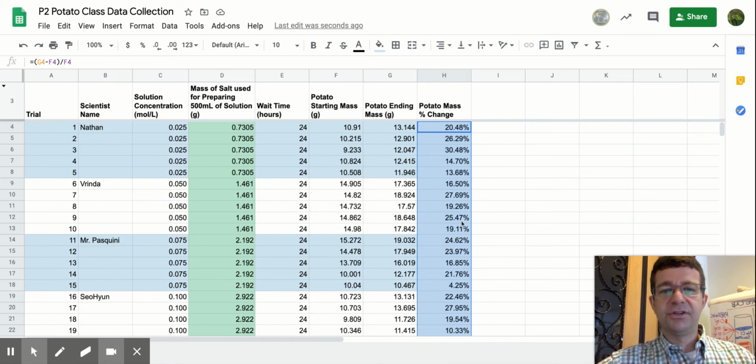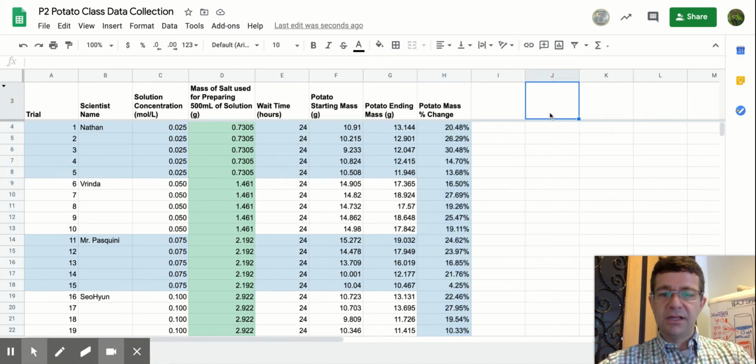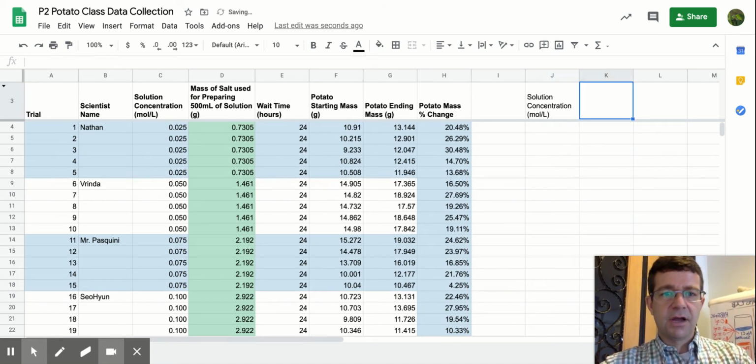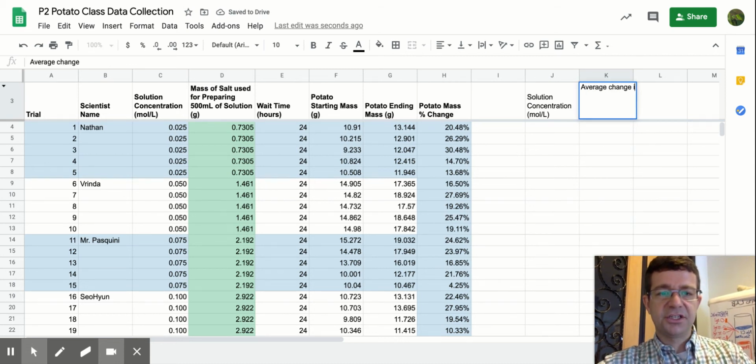The next thing I'm going to do is set up the space to hold the data table for the averaged data. I'll want a column for the solution concentration in moles per liter. I'll want a column for the average change in mass of potato.